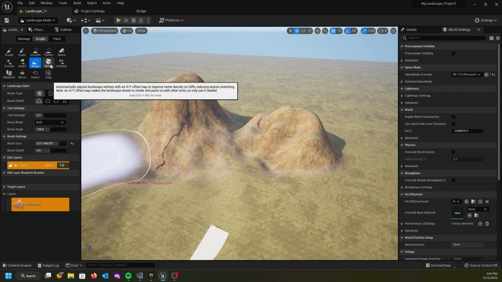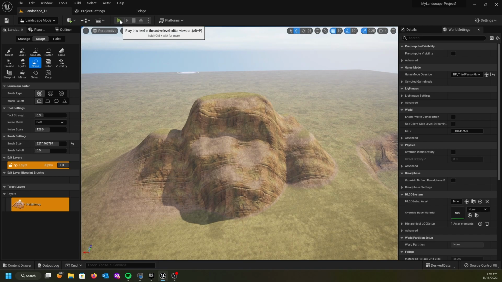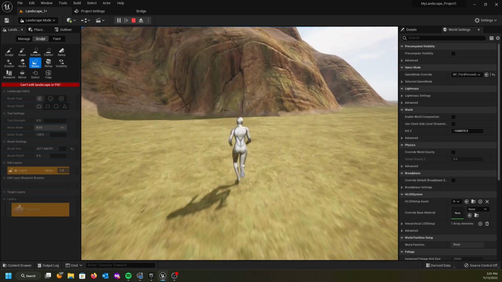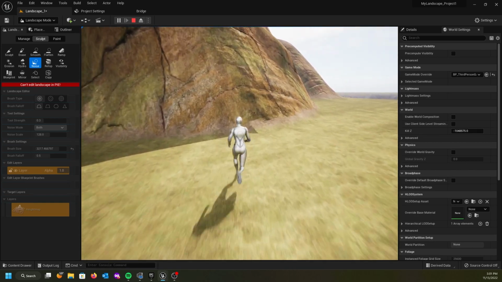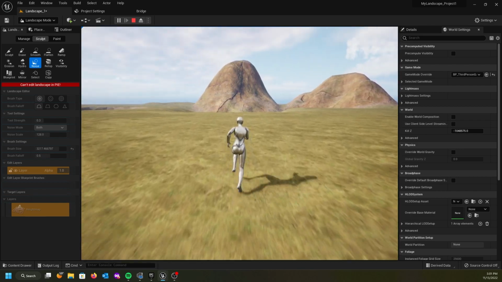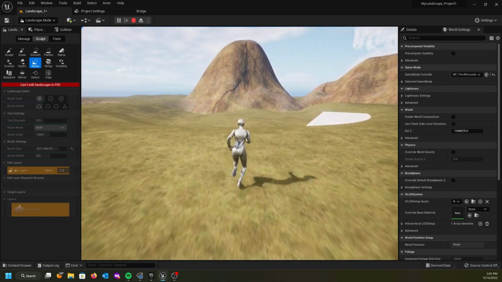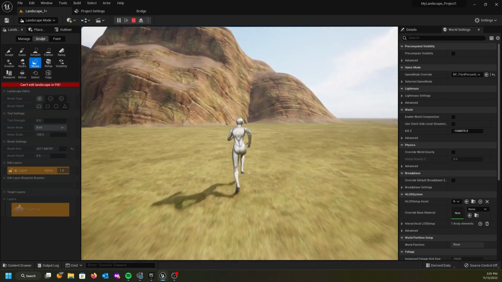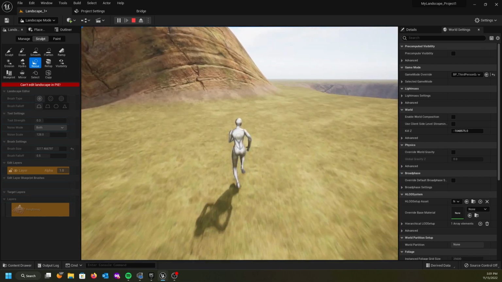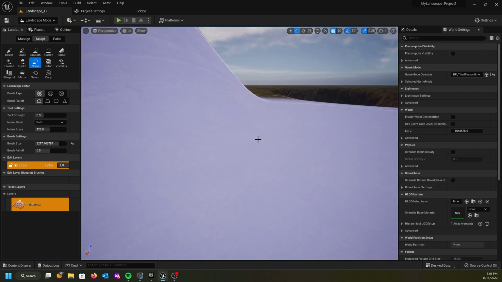Retop I'm not going to get into. You can play around with it. All right, so now if I hit play, put my character down on the ground, you can kind of see what we're looking at. As I get closer, you'll see the terrain and the texturing change compared to when I'm further away. As I get closer, the scale of everything starts to change a little bit. Probably see that easier if I'm flying through. But the rock and gravel are at the base of the hill. The grass is on the flatter areas. Okay, so that's the basics.